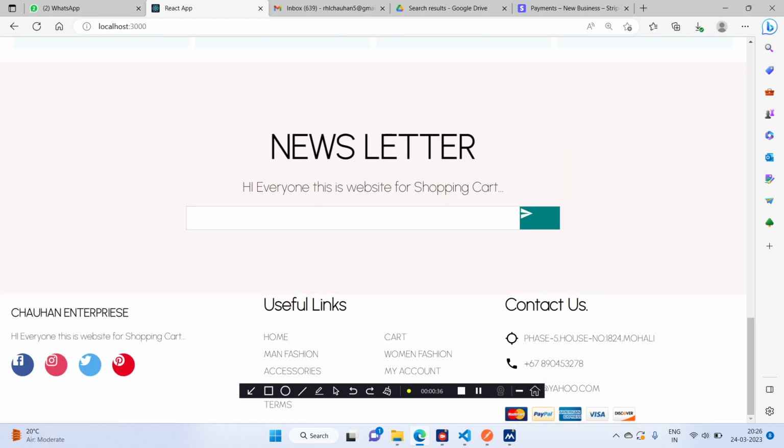I have this photo section, this newsletter section, and this footer section, which we divide into three parts: left, mid, and right. In the right part we define our contact information, our contact number with address, and this is our useful links. They go directly to the home page and these sections, and this is our social media accounts in which we will upload our content in future.